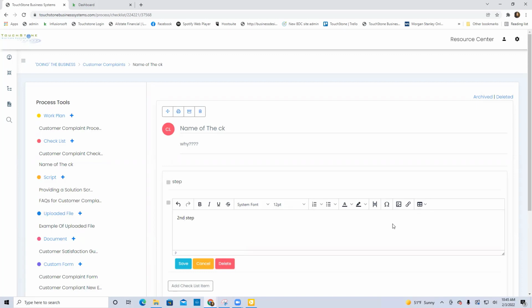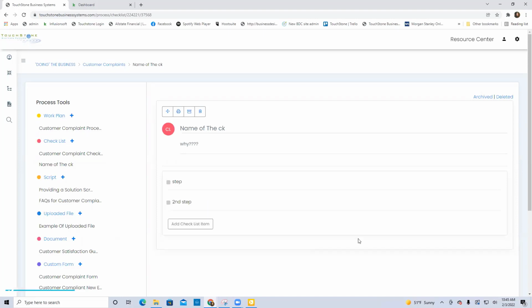I don't think there's a real need ever to have a hyperlink in a checklist. Because if you think about a checklist, it's meant to be a reminder. It's just like, do this, do this, do this, do this. Did you do that? Did you do that? It's not a complete explanation of how to do it. It's just the fact that it has to be done. So you should be brief in your checklist, make them simple.